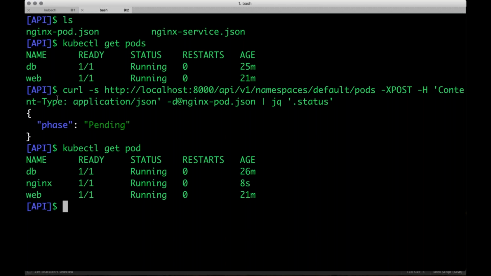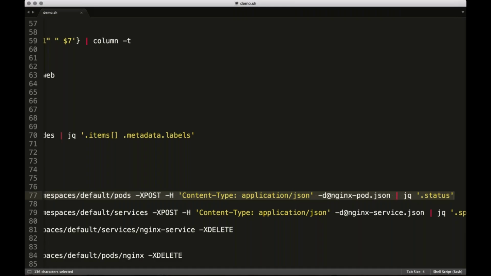And I didn't use kubectl. Instead, I used the curl command. So this is, again, very programmable. If you are using, let's say, an Android app or an iOS app, or you want to build a custom UI to create pods, you can actually use the same API, not from curl, but from your custom application.